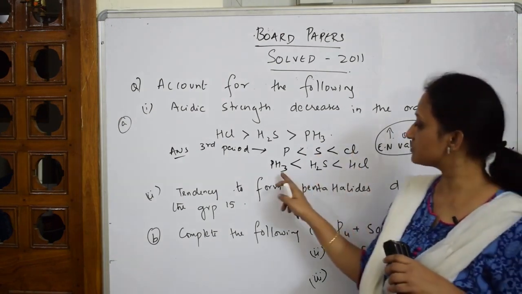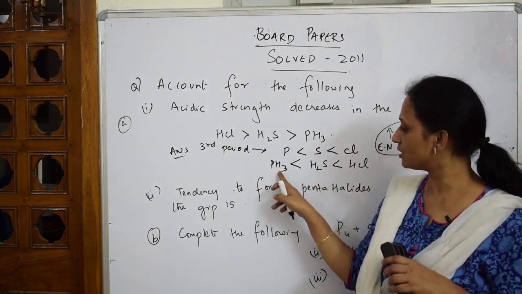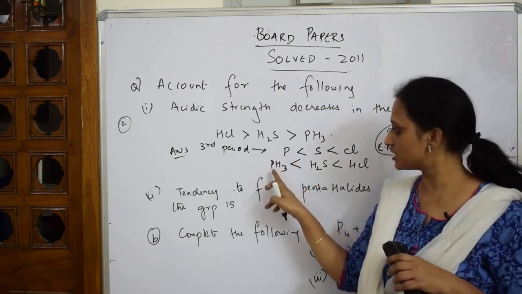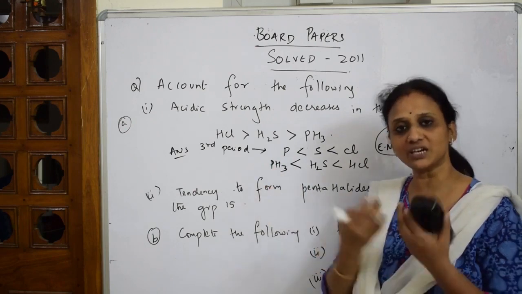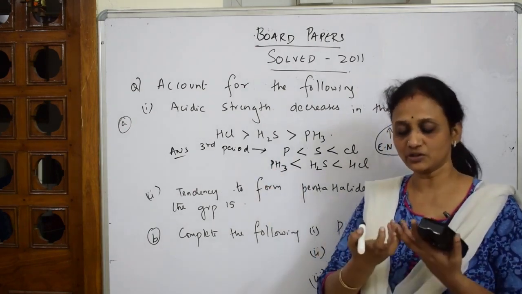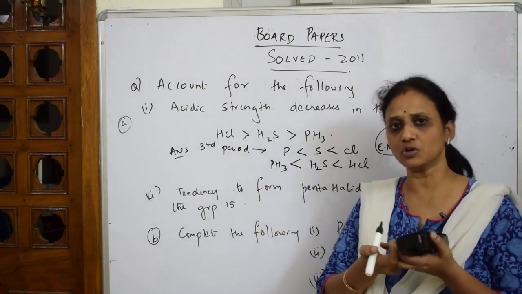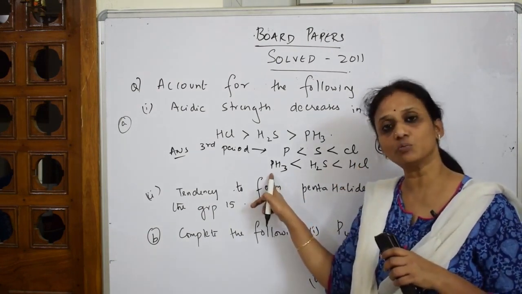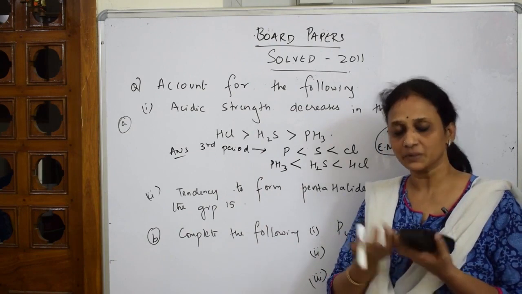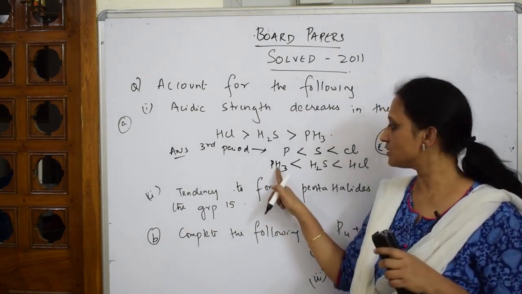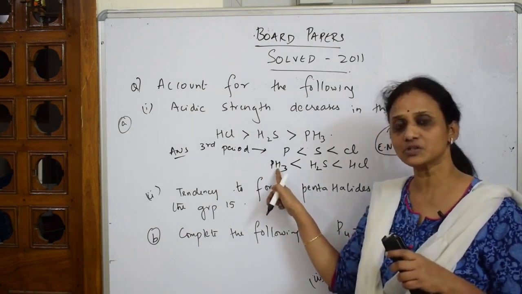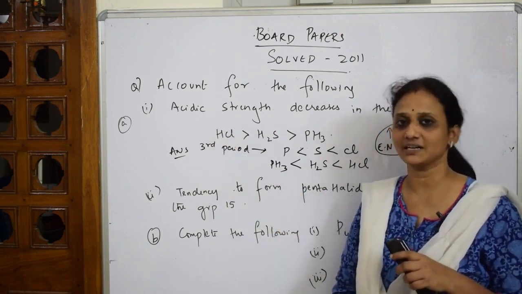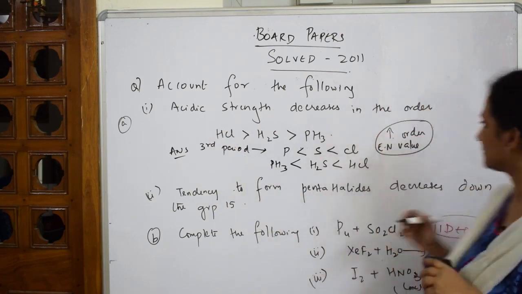Now, when I have to speak in terms of acidic nature, release of proton, if electronegativity is very less for phosphorus, the bond between these two is weaker. If it is highly electronegative, it holds the bond together. But here when electronegativity is lesser, the bond holding capacity is weaker, which means the bond is weaker. When the bond is weaker, it is easy to release the protons. When it is releasing the protons, automatically the acidic strength is high. Done. Let's come back and write.